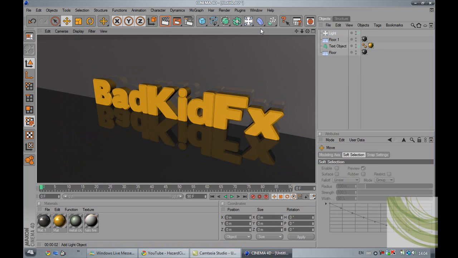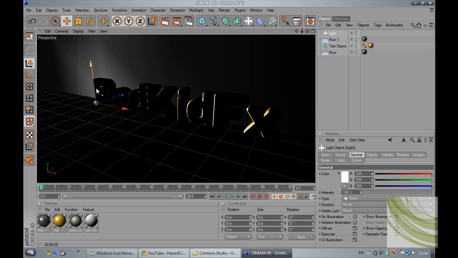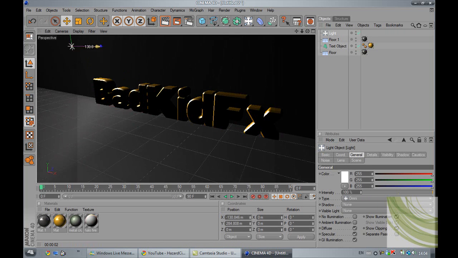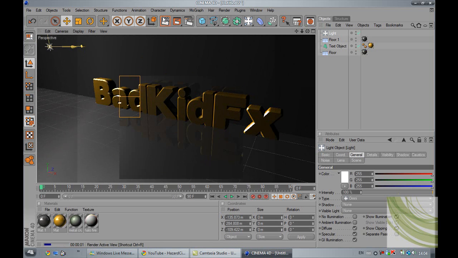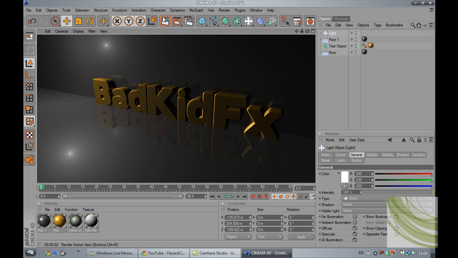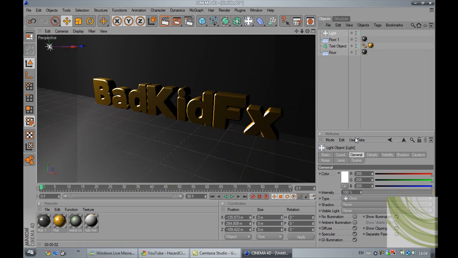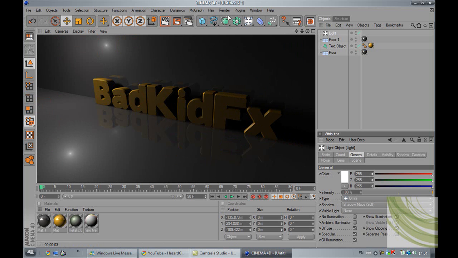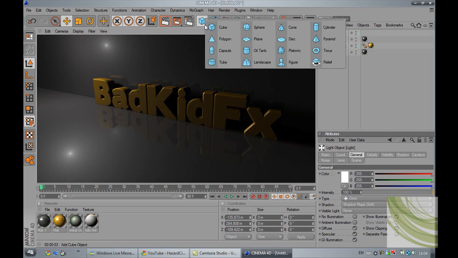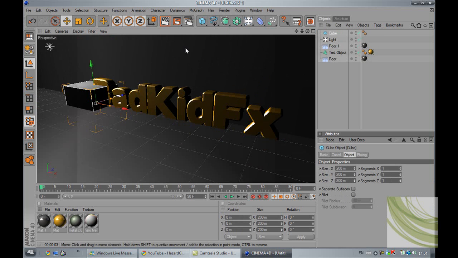Another thing is to add in a light, drag that up and then drag it out, and let's have a look. Yeah, that's looking fairly good. You want to go into shadow and shadow map soft, and then have another look at it, and that looks very good. You can add in other things like a cube if you want.